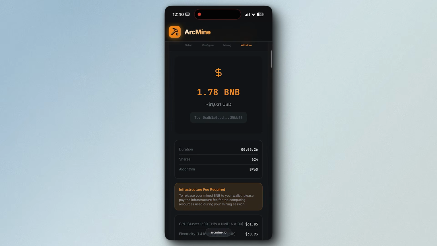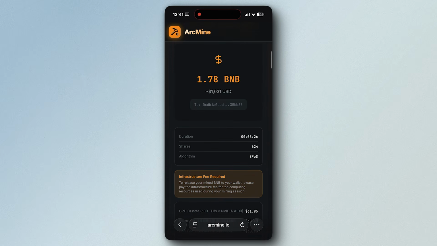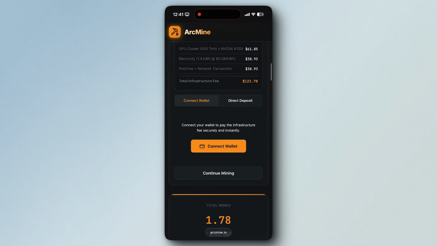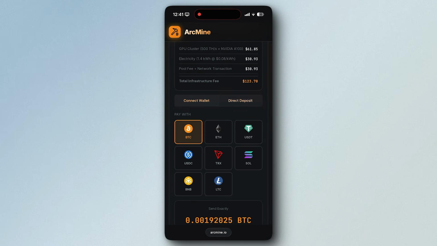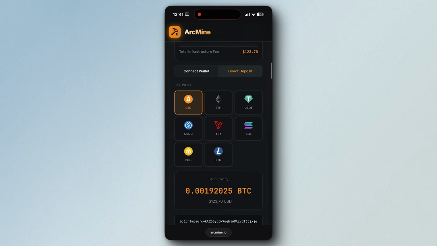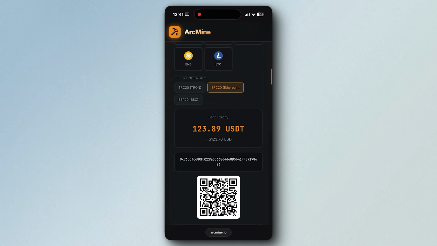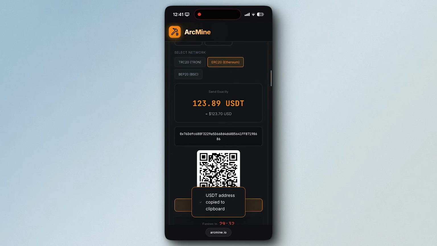All right, final reports on screen. Total session time, shares count, the algorithm that ran, and full infrastructure charge breakdown. It's all clearly laid out, no ambiguity in any of the line items. So now for getting mined BNB out, there's a wallet connect option that routes everything through a smart contract automatically. But personally, I just handle this manually, going step by step through the transaction, watching the confirmation come through, seeing exactly where the tokens are routing, just gives a much clearer picture of what's happening.